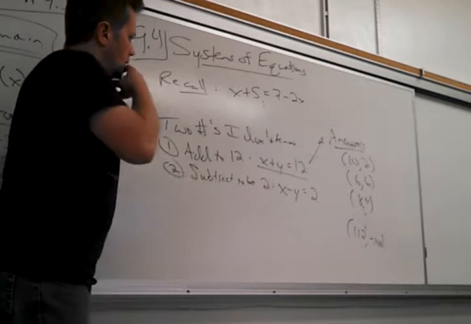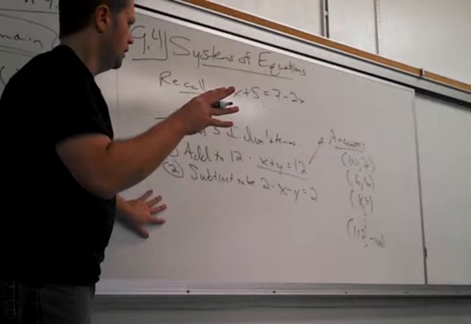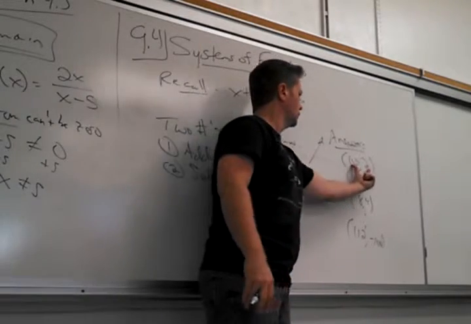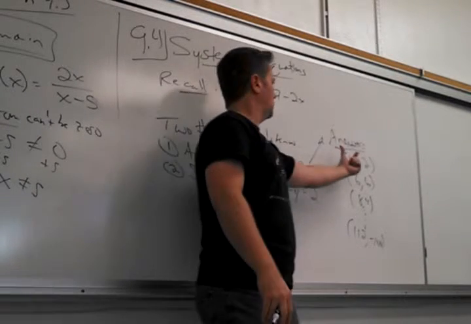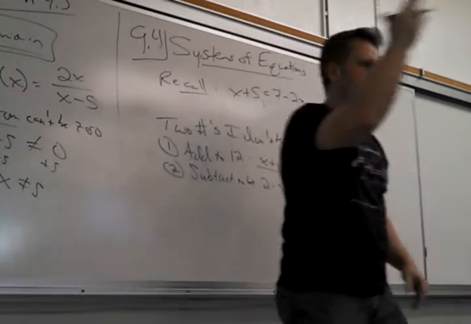Okay, so the first way we're going to solve this. And do we have the answer up there? What's the difference here? 8. So if I would have said the difference is 8, the answer would have been 10, 2. That would have been the answer, right? Now, some of you guys should know the answer, but don't say it.